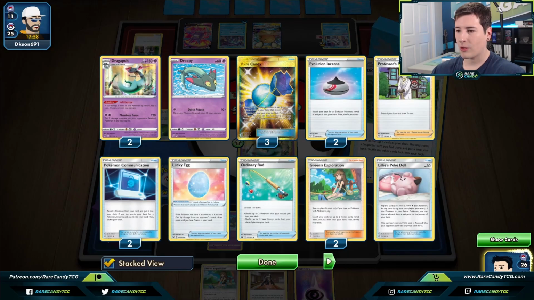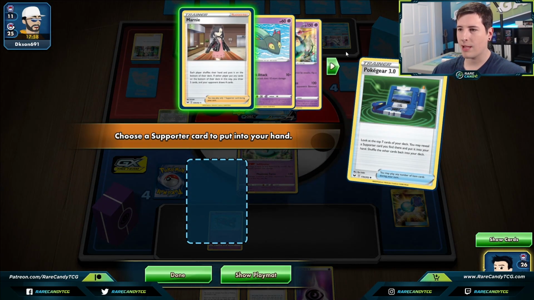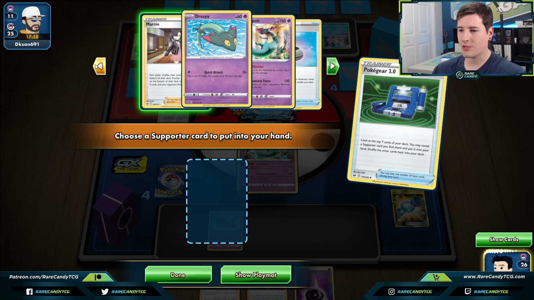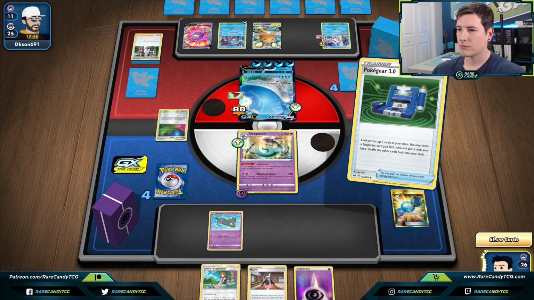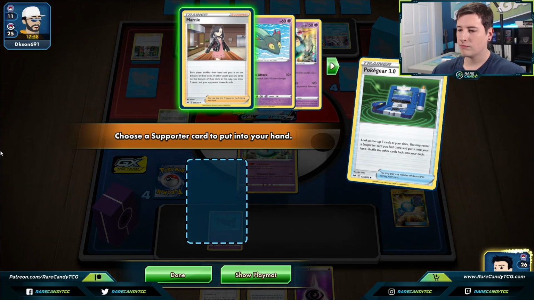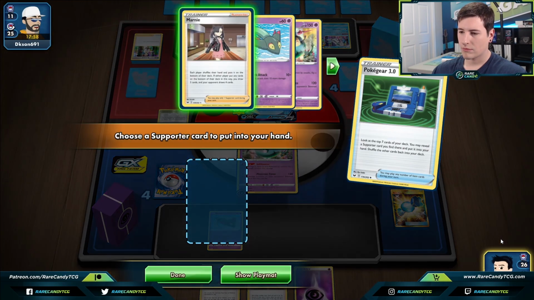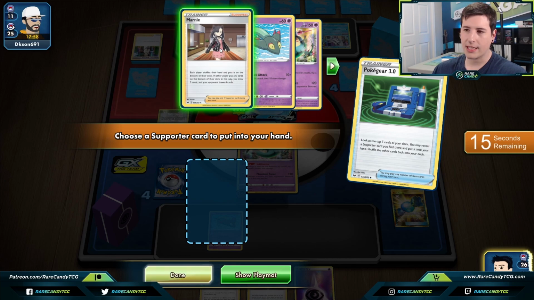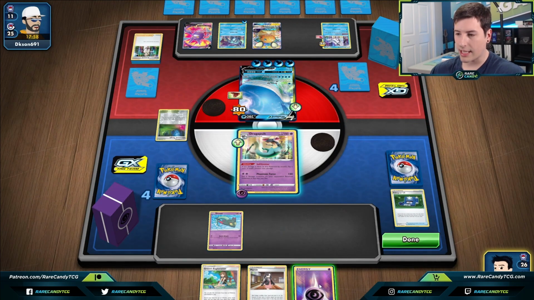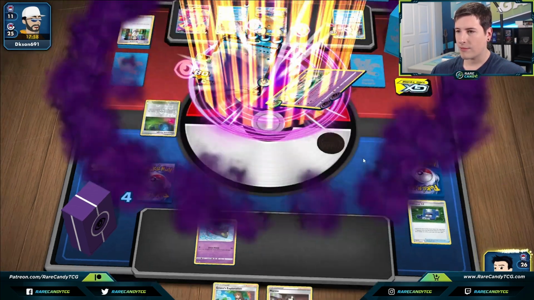Do we want another Marnie? That starts putting us within range. If they Marnie us, we're going to be in bad shape. So I think we're just going to leave this one. If this was a research, I would have felt fine taking that, but I'm just going to leave that in deck in case we get Marnied. So let's just do this. Go for the Phantom Force here.